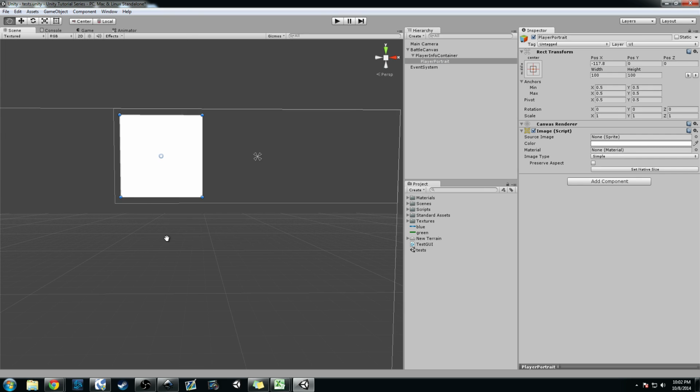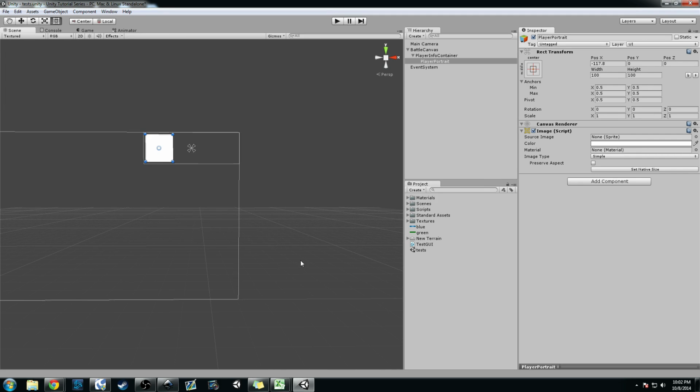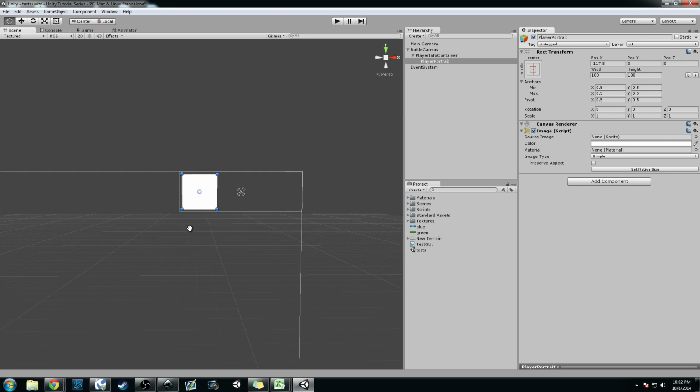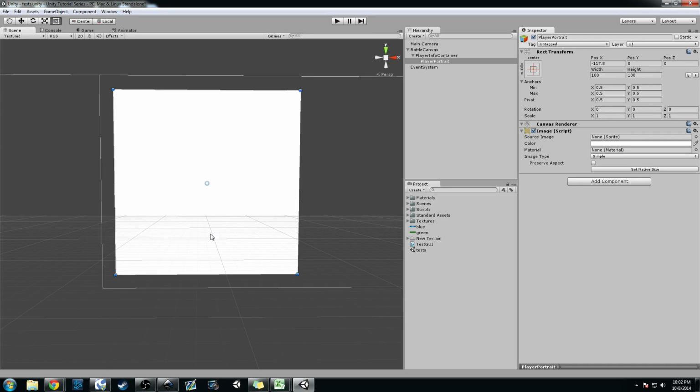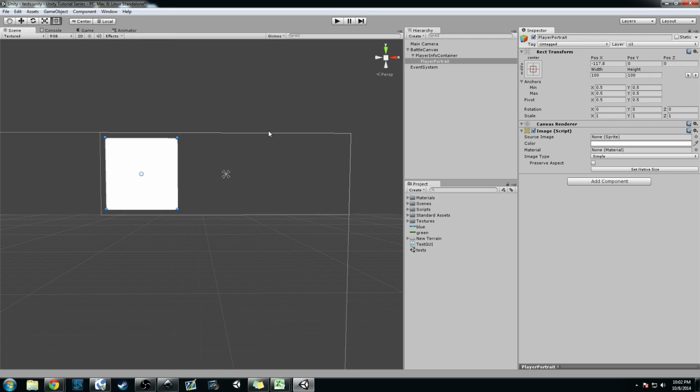If you want that to be a 3D model, I'm not exactly sure how to do that yet. You might have to create an instance off screen of a tinier camera. I'm not really sure how to do that, so I can't help you there. I have to definitely think about that, but anyways, we'll continue. Maybe if you guys know how to do that, write in the comments, because I'm sure some people would like a 3D portrait instead of a 2D one. But again, I'm not sure how to do that.